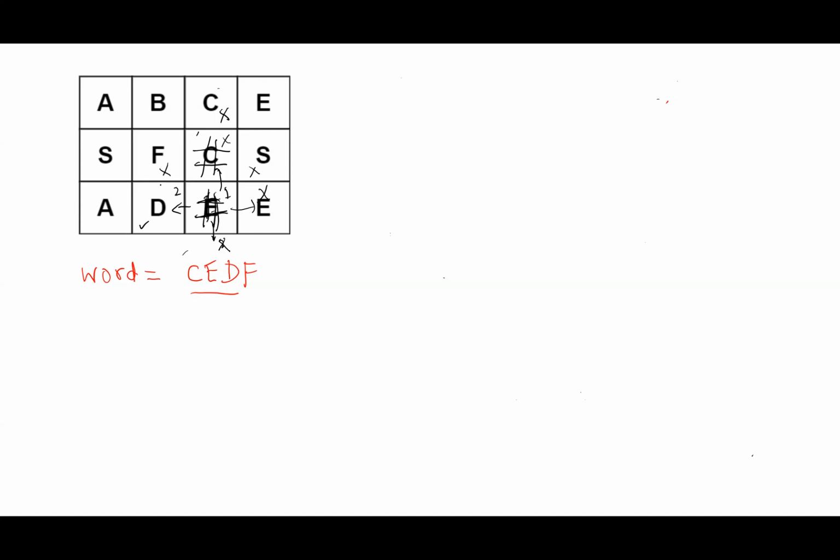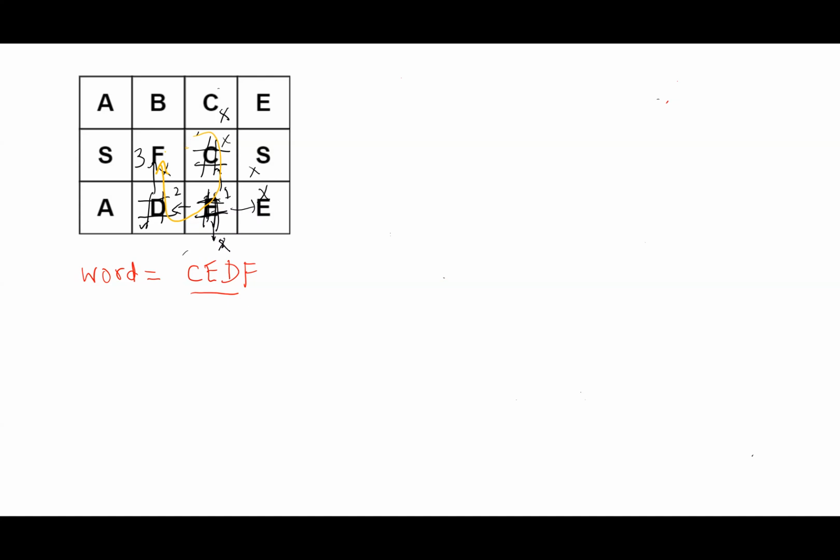And then from here, we can go next to here and try to find character 3. This one will also succeed. So that means we have found our way, we have found this word. Once I found this, we are done, because we don't have to find all possible word builds. Once we find it once, we're fine.